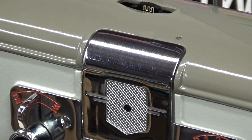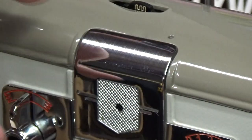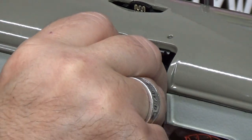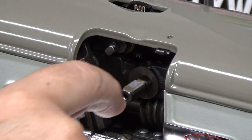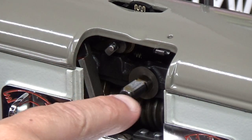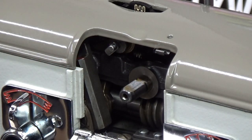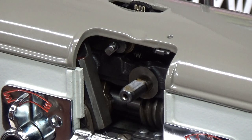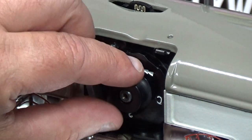We're going to open that beautiful chrome door. Again, I think of it like a vintage radio. Doesn't it look like a vintage radio? And because we're on the snaky pattern, we should be able to just pull this cam straight out, which we did. And now I'm going to feel for that flat side, which is almost at the 12 o'clock position. It's kind of between the 12 and the 1 o'clock position, right on top there. So I'm going to take cam C, and I'm going to put the flat side facing towards the top, right around the 12 o'clock position. And it slides on beautifully.